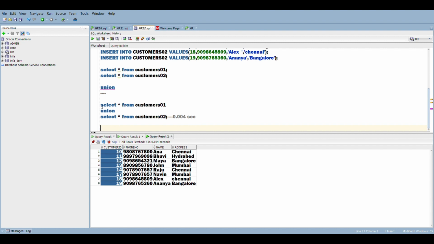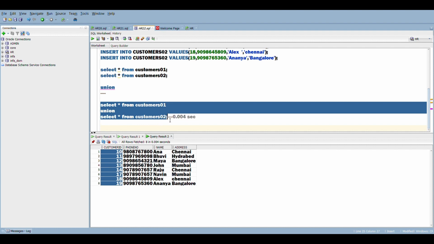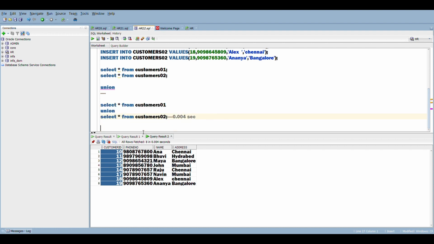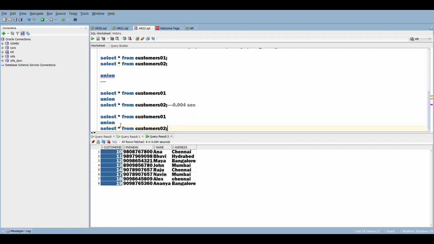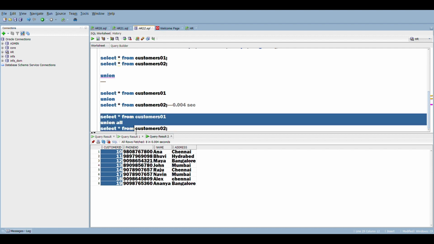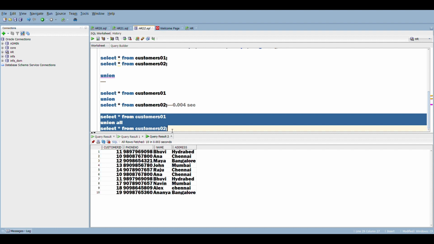Now we can execute union all. Just copy this statement and paste it here, using union all instead of union. We know that union removes the duplicate values, but union all will not remove them; it presents data from both tables.